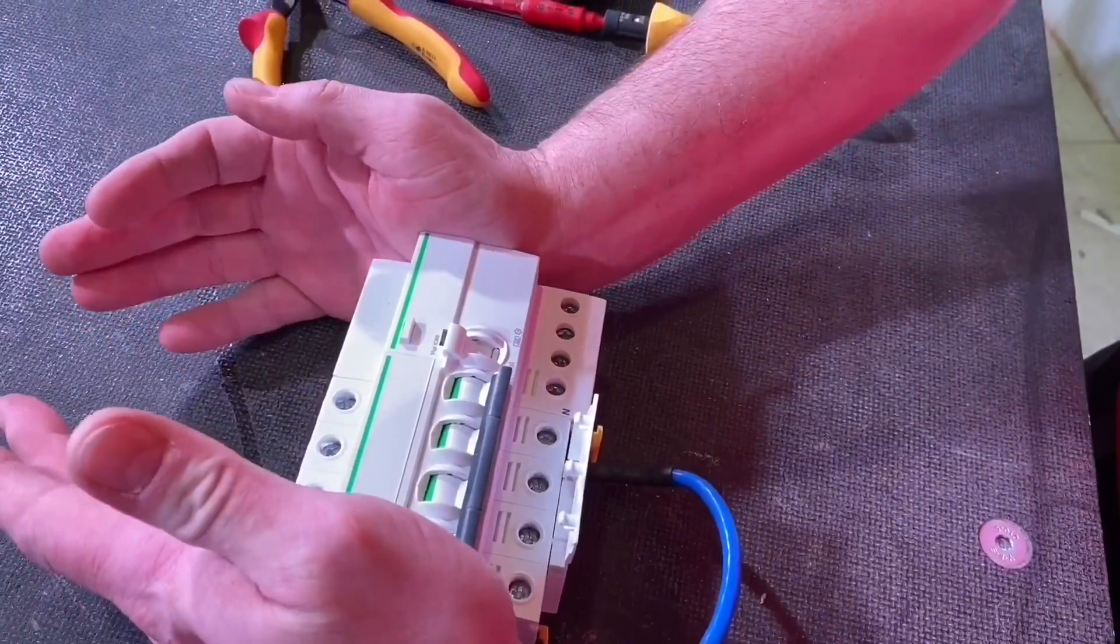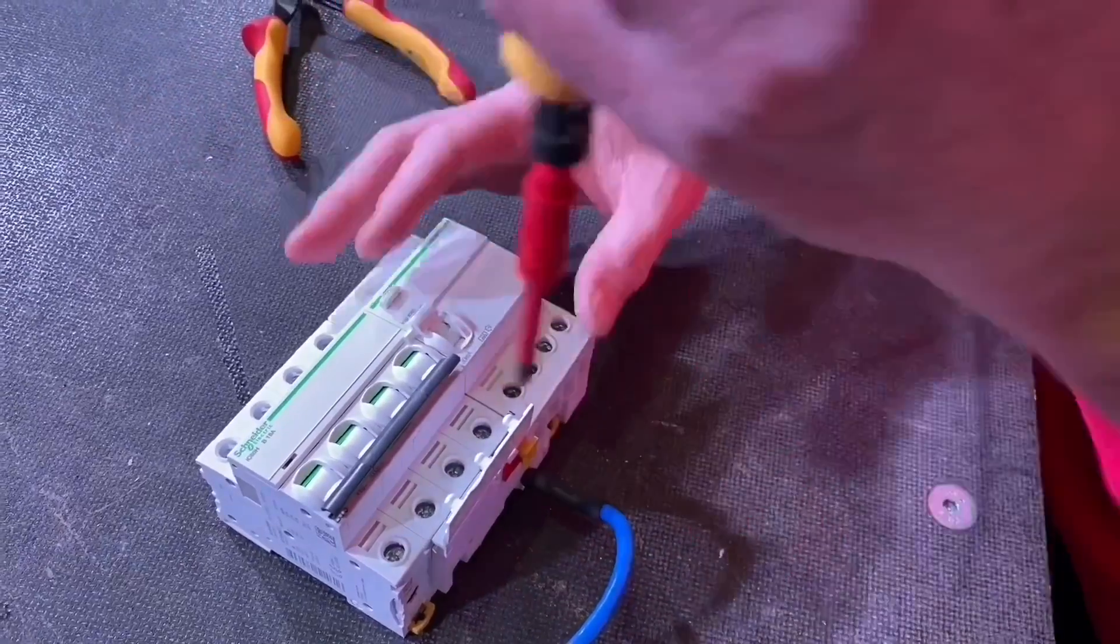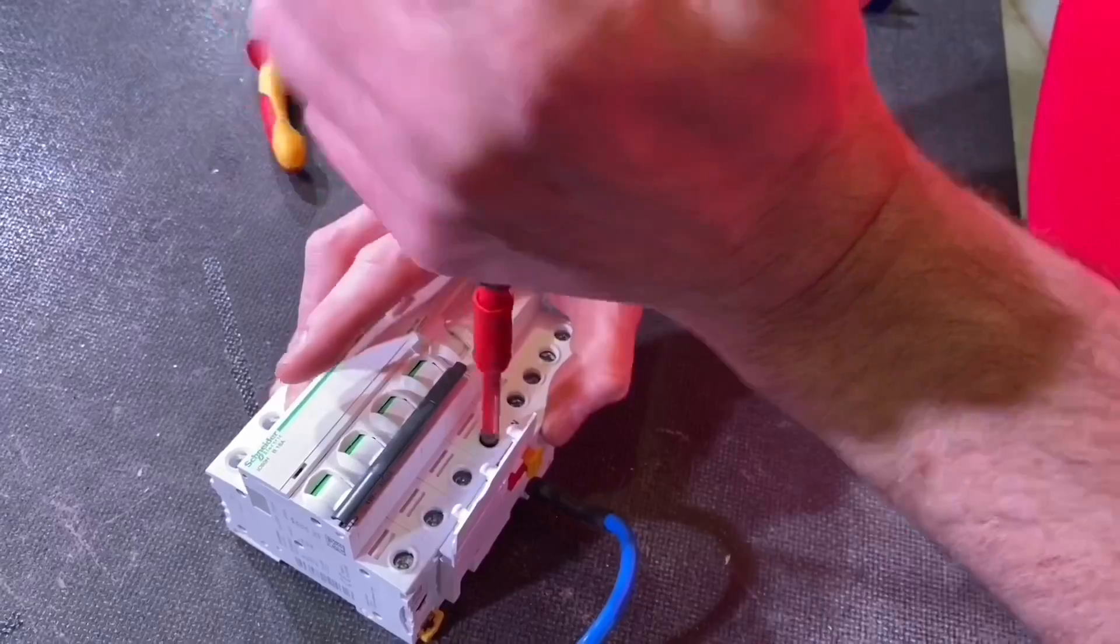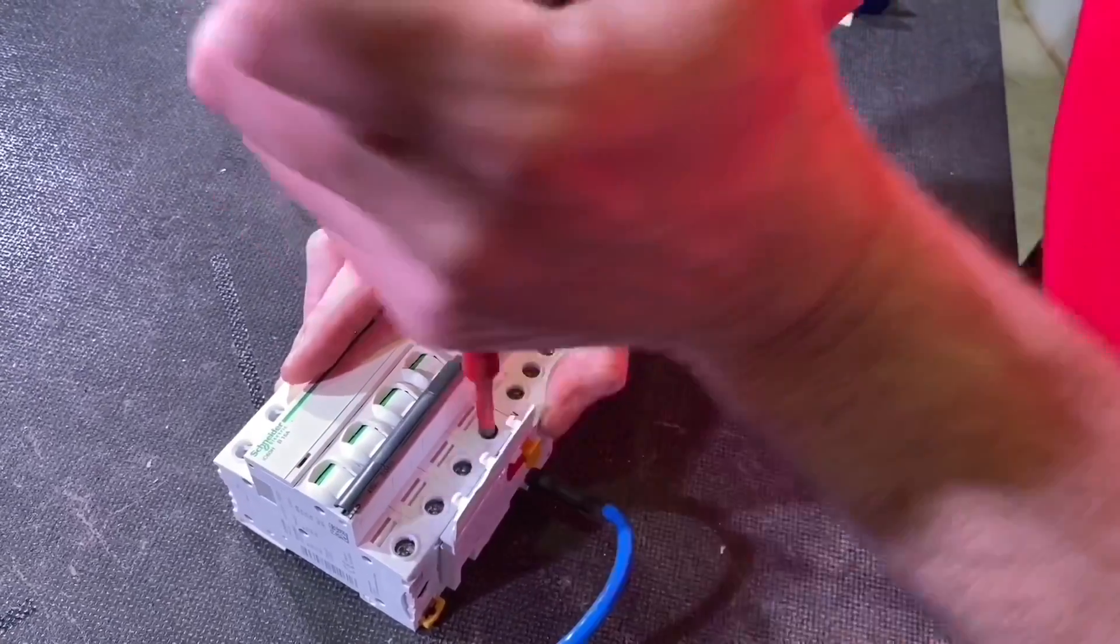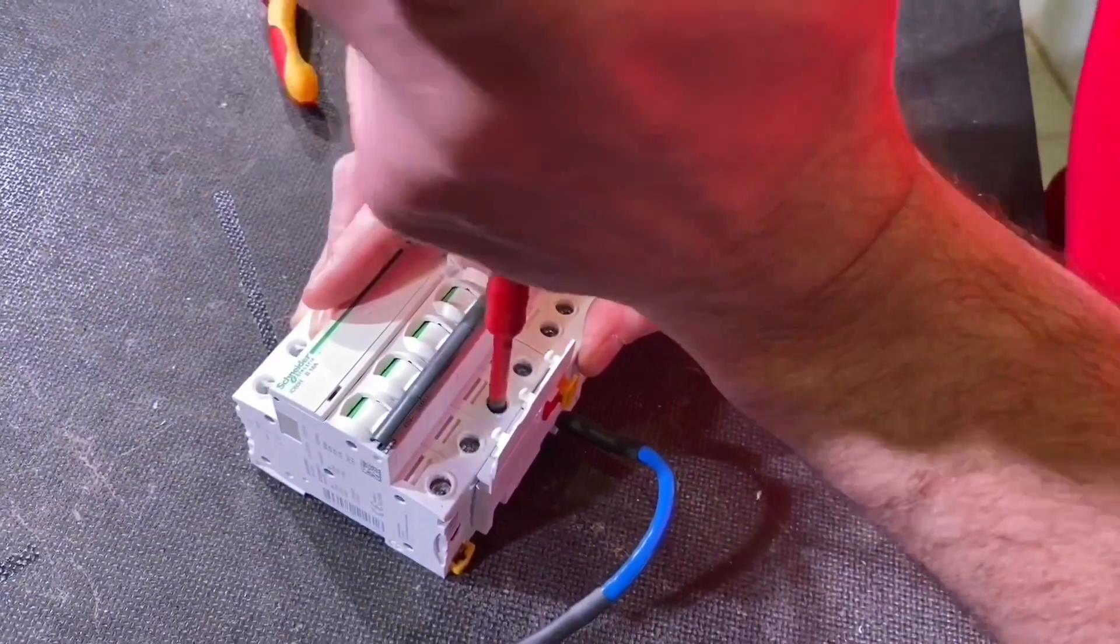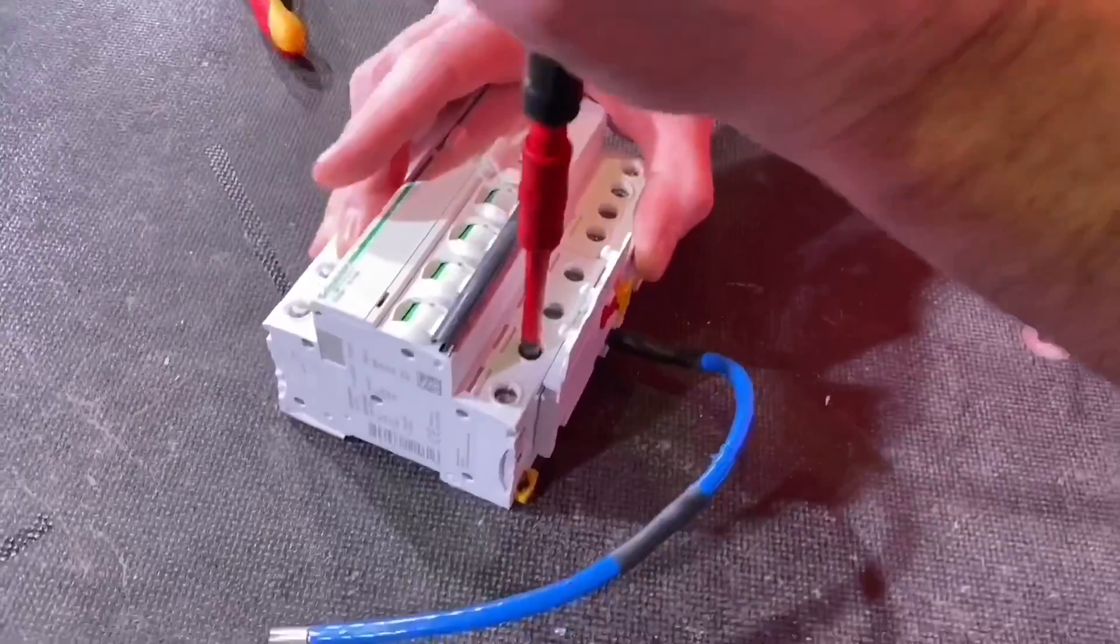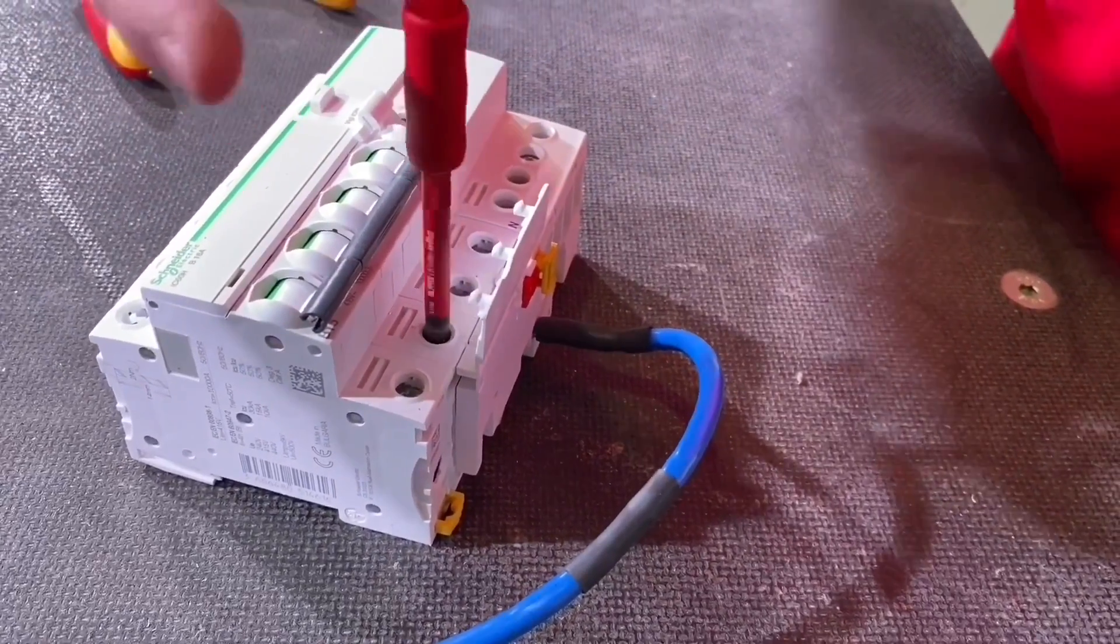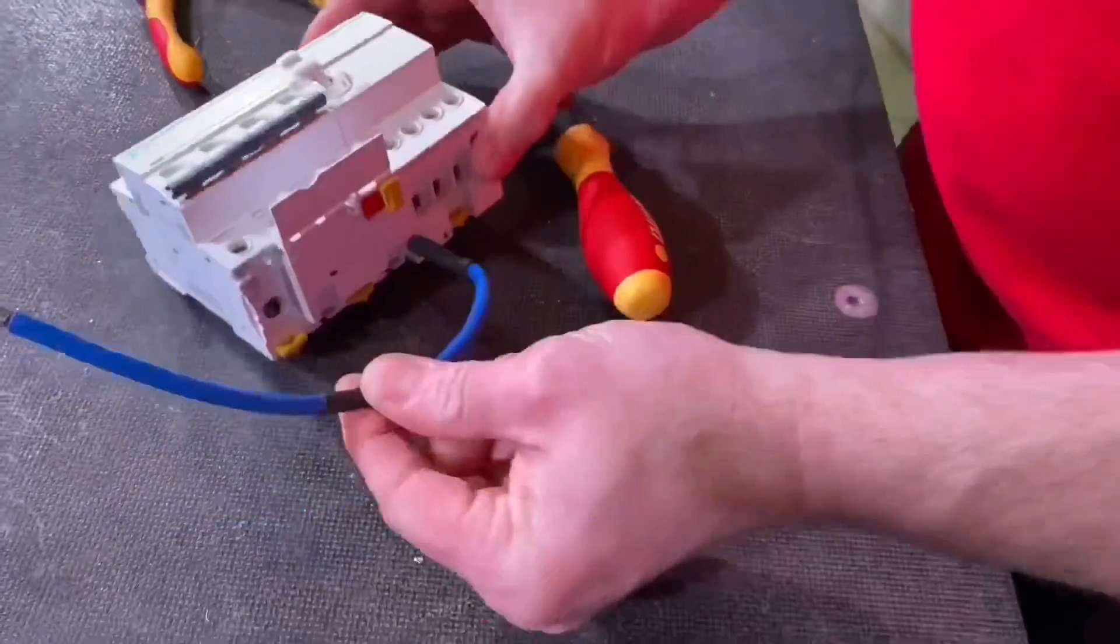So that's the two sections together. Obviously you've got to torque those connections up to the required torque, so you're making the electrical connection between the two modules. Obviously the power comes out of the MCB and then into the top of the RCD function. Crank those up. Next bit's really clever after this Gordon. You've got these tight, there's a nice touch on the neutral connection isn't there? Yeah there is. So you'll see hiding underneath this black shroud, we'll see that in a moment. Obviously you're thinking that lead's a little bit long, it's going to need to be shortened down. Does look a little bit long doesn't it?